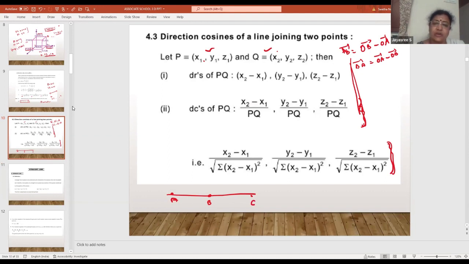After finding the direction ratios of AB and BC, we prove they are proportional: A1 by A2 equals B1 by B2 equals C1 by C2. The direction ratios are proportional. A very important concept here is that the DR of AB and the DR of BC are proportional. After that, it is compulsory to write that the point B is a common point. As B is a common point, they lie in the same straight line. We are proving for collinear points.